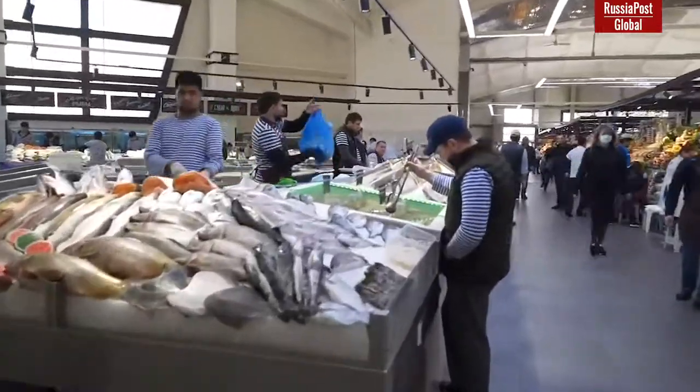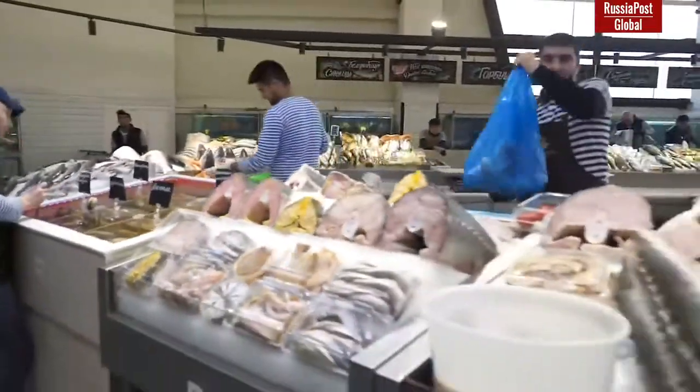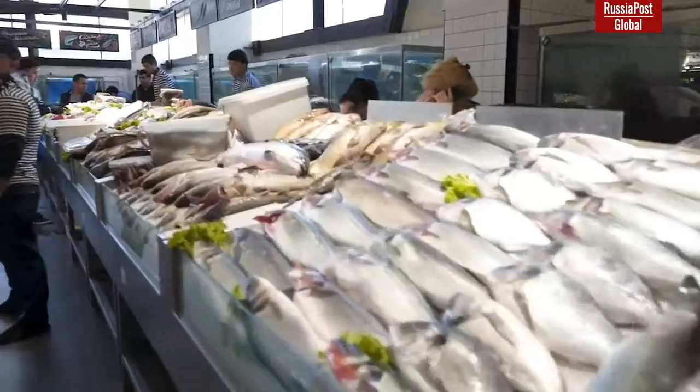In particular, at a recent meeting with President Vladimir Putin, Minister of Agriculture Dmitry Patrushev reported on record catches by domestic fishermen of more than 5 million tons, which is the best figure in the last 30 years. At the same time, we have reached a level of self-sufficiency in fish products of 150%, i.e. we may not export fish and seafood at all, except for the most exotic species.